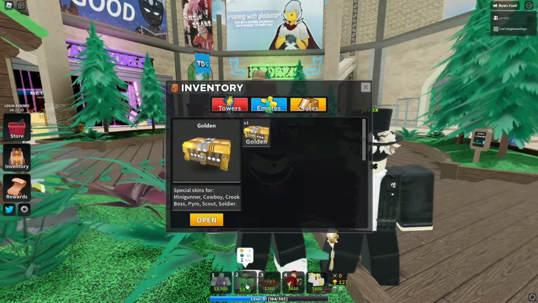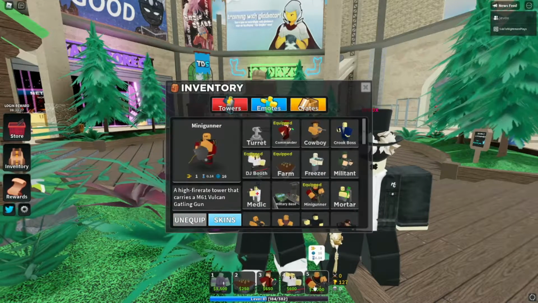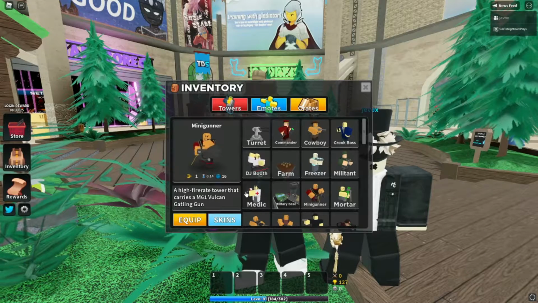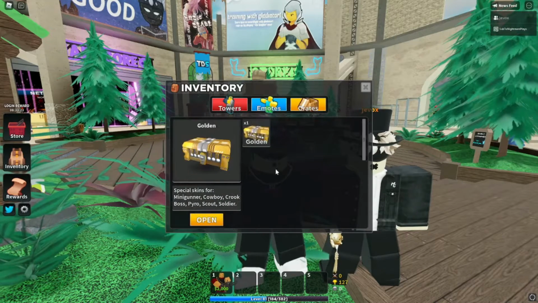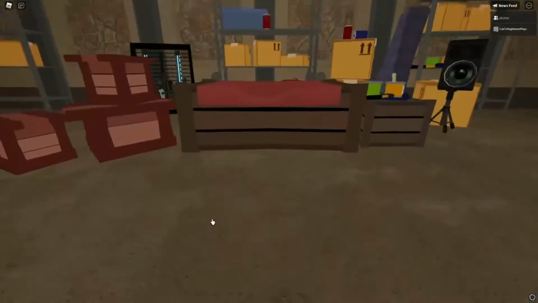Come on, golden mini bro. I need golden mini bro. You literally need to be equipped. I'm only equipping the mini. The only one I want, bro. Mini. Come on, golden mini bro. Come on. 3, 2, 1. Fingers crossed. Golden mini, please.